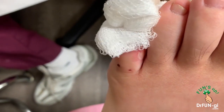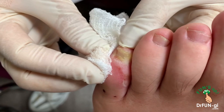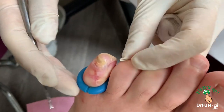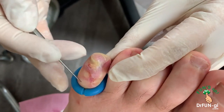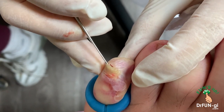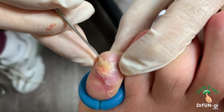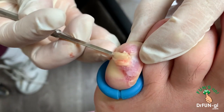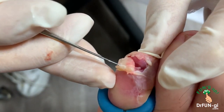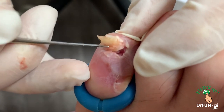Let me give you a little more anesthesia. We're going to have to stop here and get some more. We went out of anesthesia, so I numbed it up again and put a little tourniquet on it. We have to take this nail out — as you can see, this whole thing is completely lifted up. This nail is not even together anymore, so I need to just free this up and take this nail out. You can see that whole nail coming off like that — it's barely dangling right here. He was having a lot of pain right in this area.